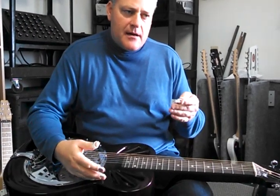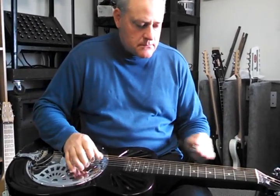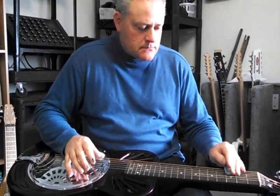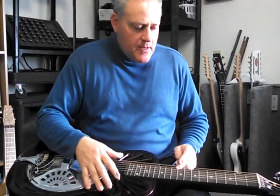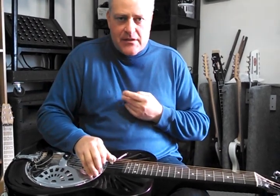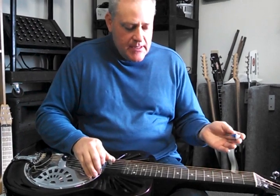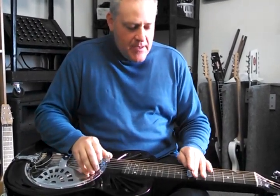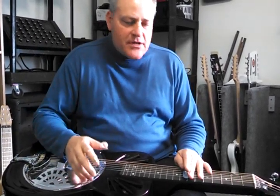So you've got a good mellow tone, actually. And the cone talks, but just as importantly those wood baffles give it, I feel like, a breathy tone. I usually tune this to E open. It's in G dobro now, but I usually tune it to E open and do more bluesy stuff with my bare fingers because it has so much volume. And I like that kind of soft, breathy tone. We'll get to that later.